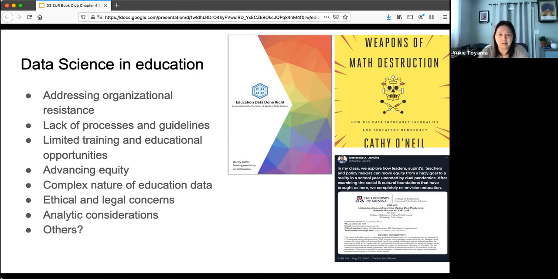I don't have a resource, but in relation to the complex nature of education data, yes, there is nestedness, but the other aspect is that a lot of things that we care about are latent, and you can't observe them directly. So there's a lot of work going on to make sure your instrument, survey or assessment is capturing the latent variable you are interested in. And what it means to create a variable is something that maybe we don't talk too much about; the data comes to you, but I think we should have a critical eye towards how that data is collected with a particular instrument. Just being critical about all these biases and the validity and reliability issues as well, and fairness.